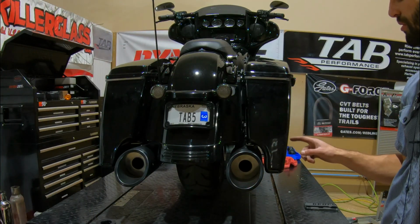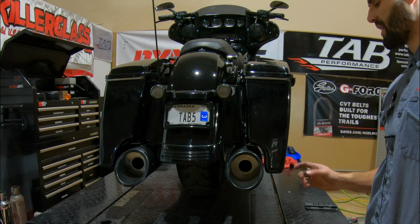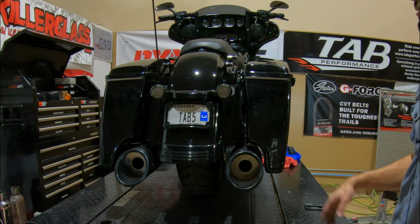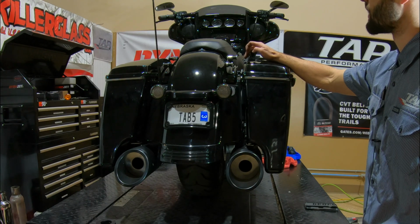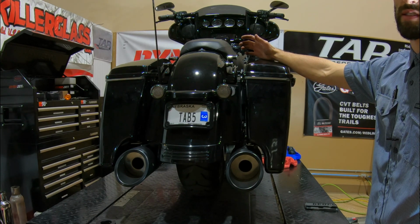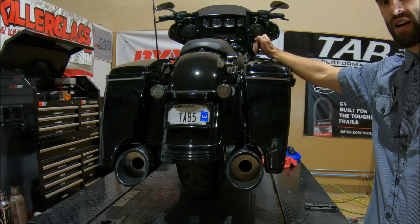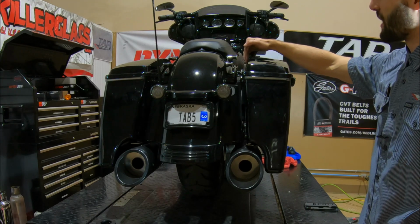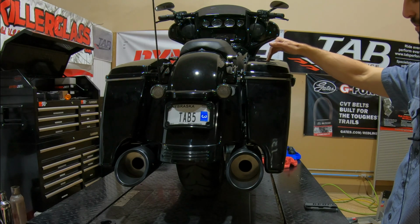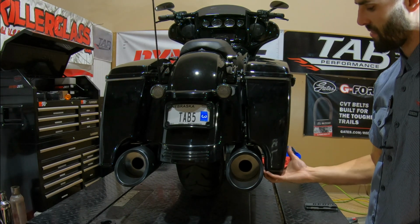So here's the rear profile of our 5-inch muffler with the 4.5-inch Advent Black stretched bag paired with the stock bracket. One thing I do want to point out is this R-Knot Air Ride kit, since the shocks are bigger than the stock ones, they actually come with spacers to push the bag away from the shock so you don't rub on them. So this bag is actually kicked out more than what would typically be on a stock setup, which kicks this stretched part closer to the muffler.